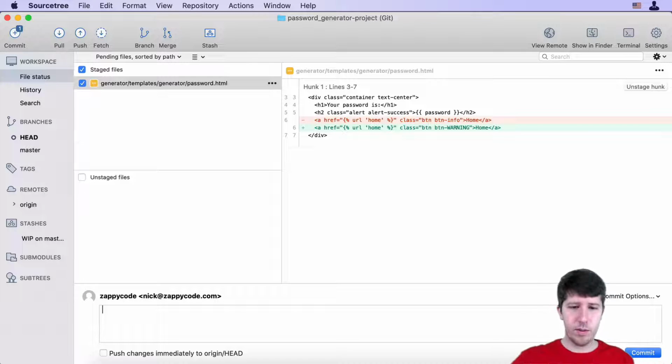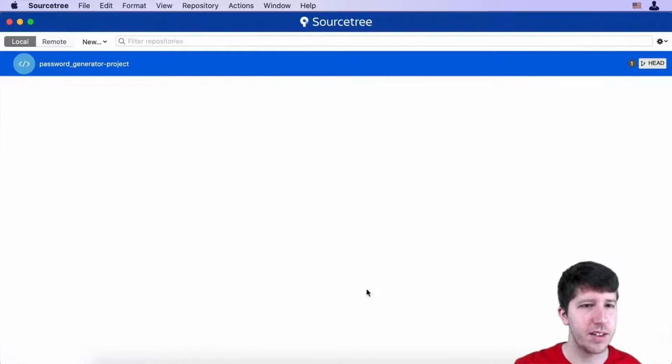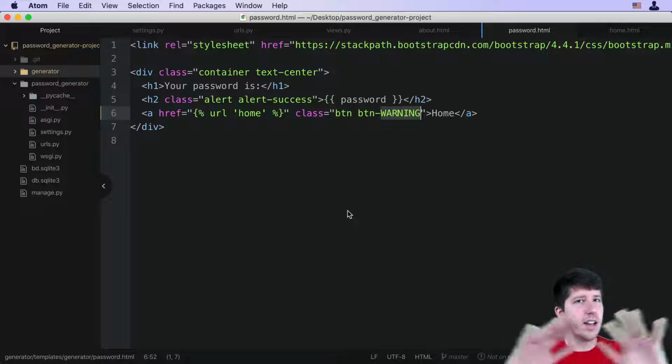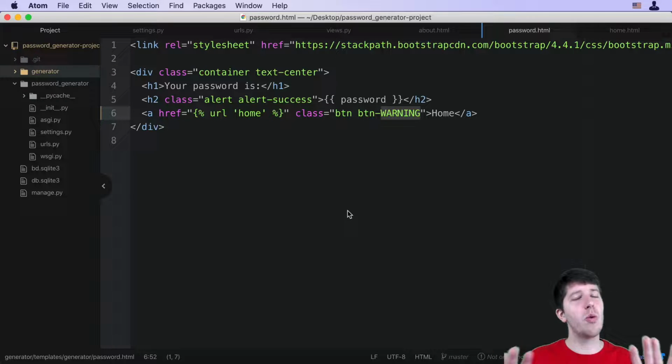So Source Tree is one of them. Another one is GitKraken. There's lots of different paid ones, like Git Tower, I believe, is a really popular one, but that's going to cost you like $100. Anyways, feel free to play around with one of these if you think it's easier to work with. And if you like Git, go ahead and work on it. If it's confusing to you and getting in the way, don't worry about it. But I think this is ultimately a good skill for you to have as you move forward.